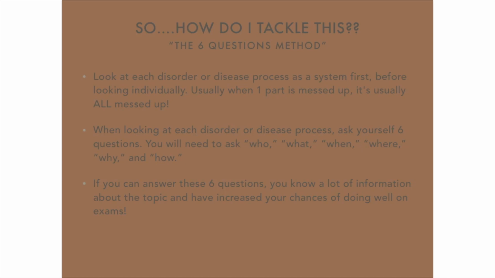Okay, cardiac as a whole. Because here's the deal, usually when one thing gets messed up, the whole thing usually gets messed up. So for example, we already know that hypertension is going to first affect my heart, and then it's going to affect a whole bunch of other things.